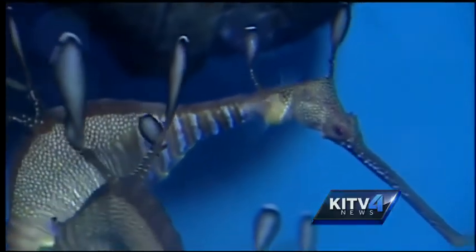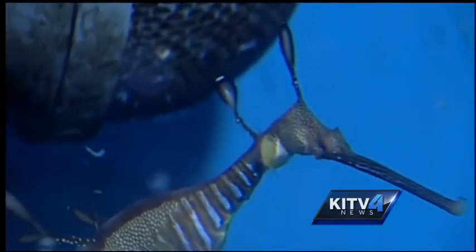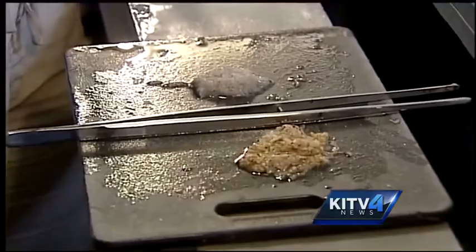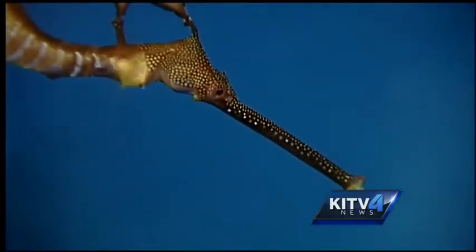After a small male dropped its eggs, aquarium scientists adjusted their living conditions to make them as close to natural as possible. That included changing their water temperature and adding more mysis shrimp to their diet. Even the carotenoids in the shrimp help their colors become more vibrant and attractive.